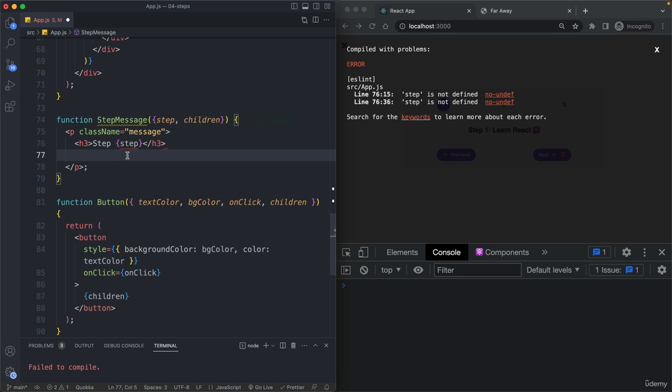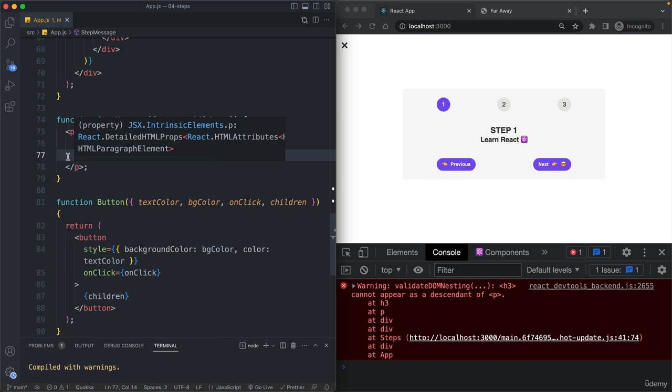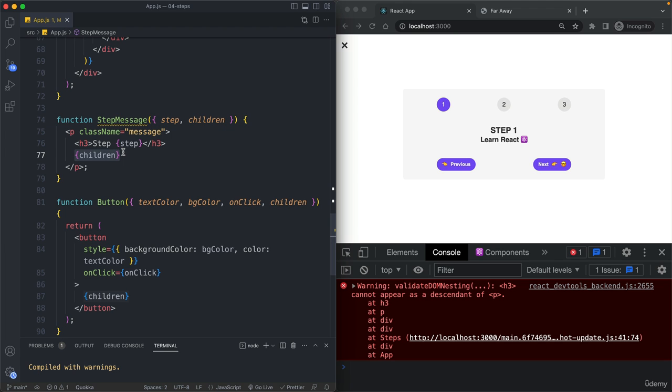So now we got the step, and then right after that step, let's simply display whatever children that we receive. So this part here is then that empty hole that we talked about in the last lecture. And this empty hole can then of course be filled with whatever we pass in. And again, whatever we pass in between the opening and the closing tag of step message.